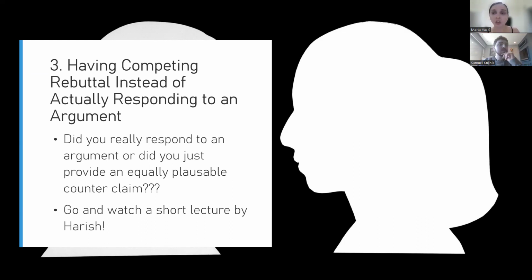And this is why this is not a good way to respond to an argument, because again, you are not defeating the argument. You are just providing something which can be equally true. And of course, a judge will not know what to do with it, because the first argument was not disproven. We now just have another additional analysis. Very often the judge might buy your analysis, but they might also buy the analysis of the first team. So this is not a very good way to rebut an argument, because fundamentally it is not doing that. It is just providing something that can be equally true, and then you're leaving it up to the judge to decide what they think and what they feel is true.